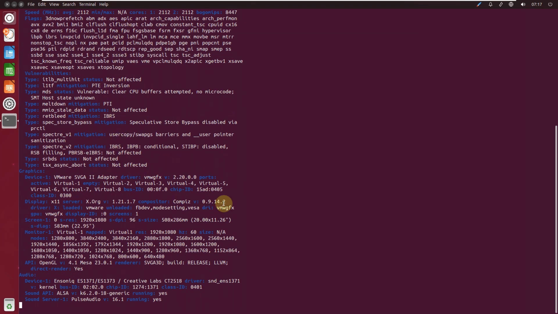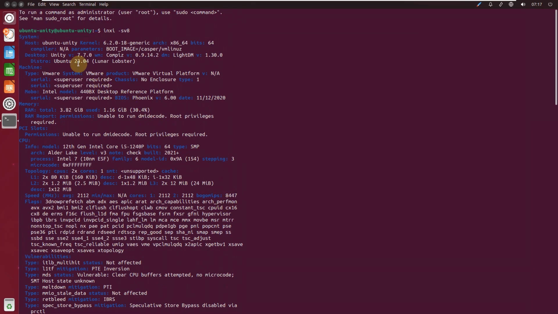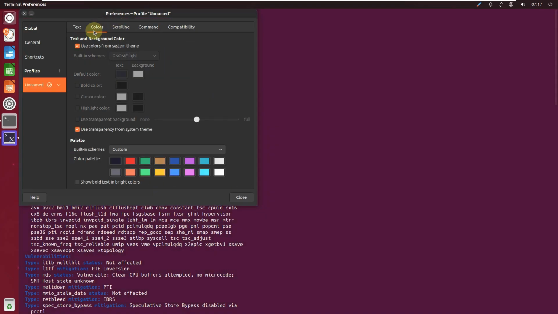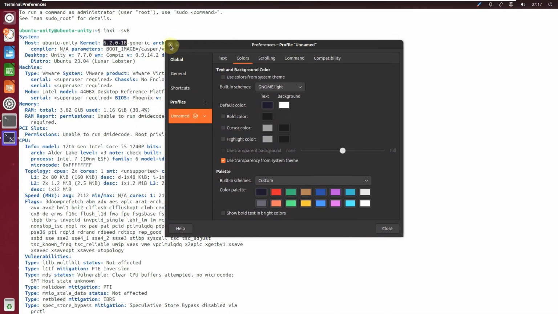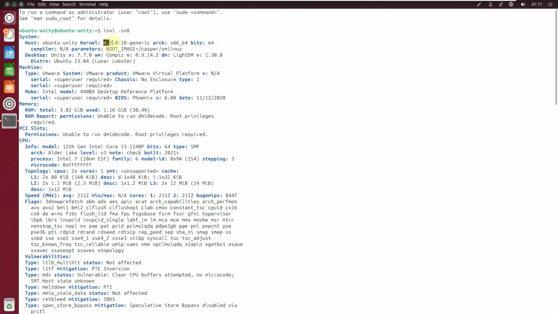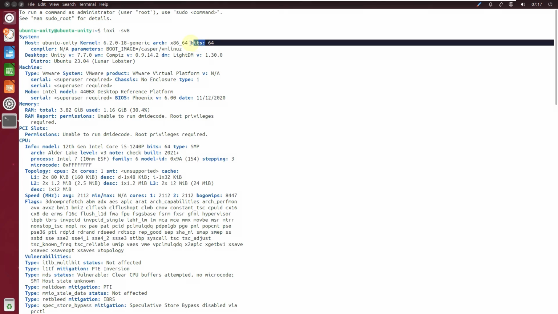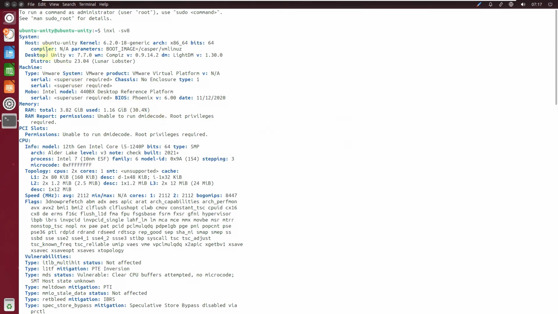Here is our distro info. Our host is Ubuntu Unity. Let's first change the terminal background so you can see properly. Let's choose the GNOME Light. Kernel is 6.2.0. I already said it's a 64-bit ISO file.